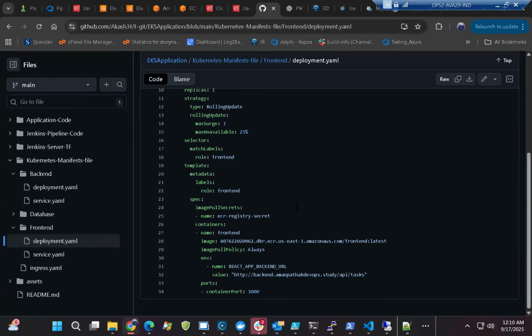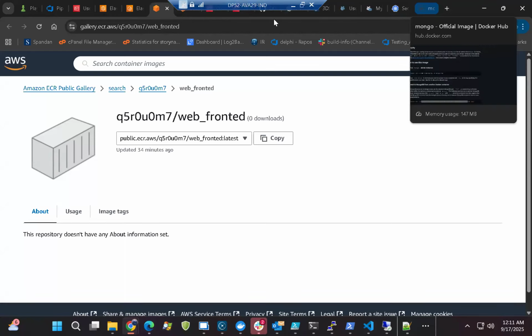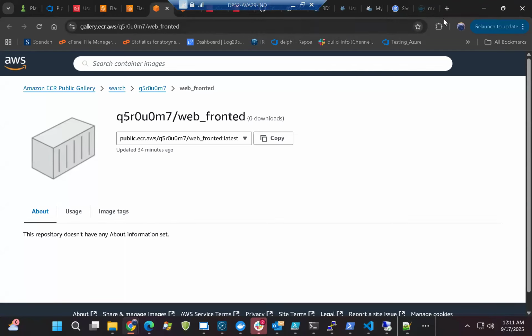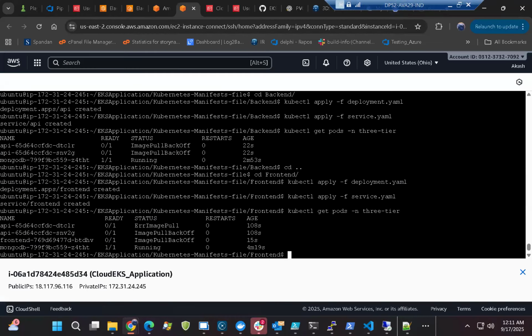Okay, one mistake we made: we should have changed this image name to this one, and I could not do it in the GitHub repository because my source code is right now available only here.